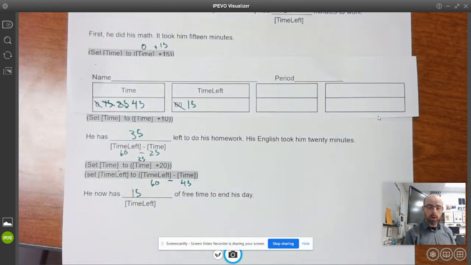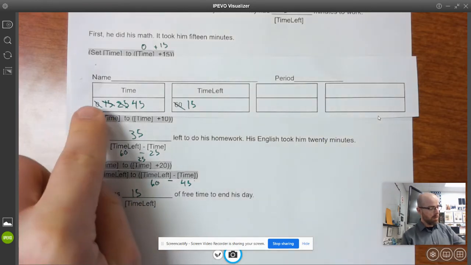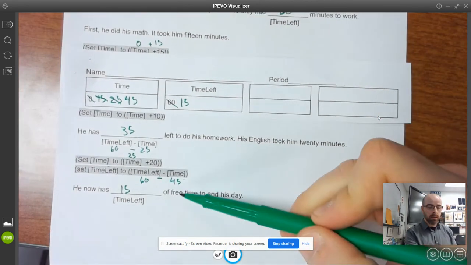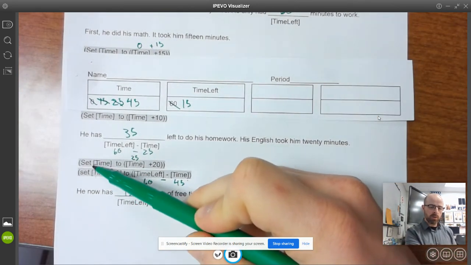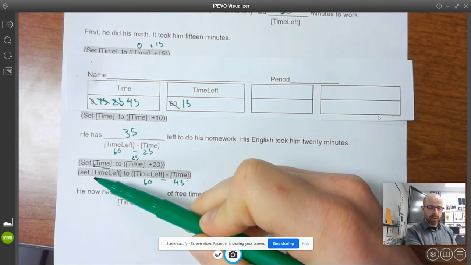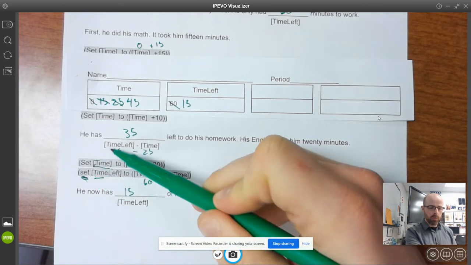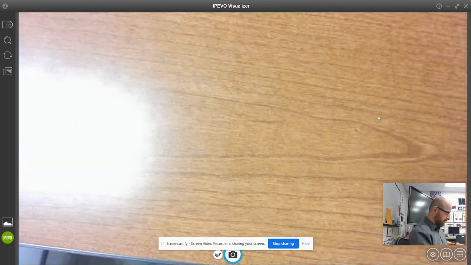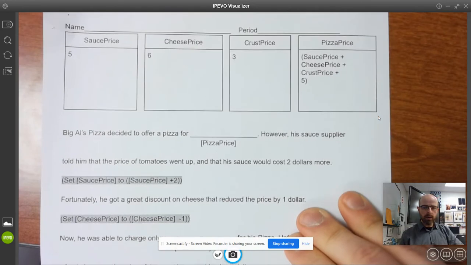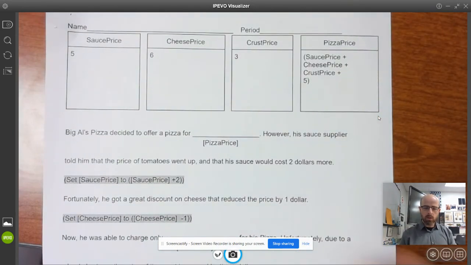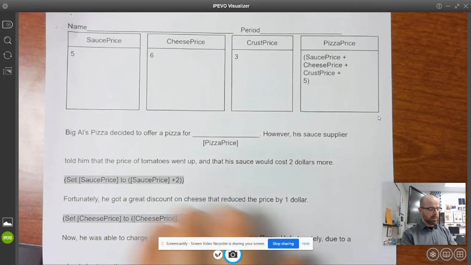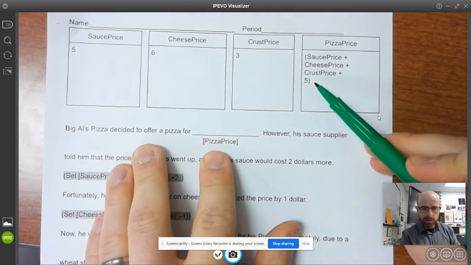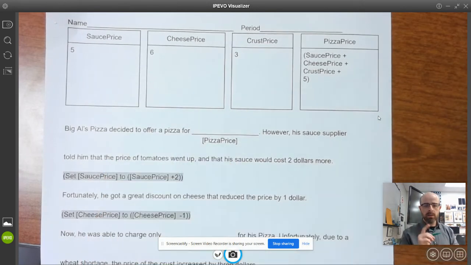What I'm going to be looking for on that one is I'm going to be watching how your numbers change, and did you change the right numbers at the right times. You make sure you're changing the right variable and doing it only when told to. Like right here, not telling you to change the variable, just using the variable to get the information. Now on to the pizza price. Pause the video. One thing to notice on this is pizza price is that plus that plus that plus 5. A little bit of a challenge. Pause, see what you come up with.